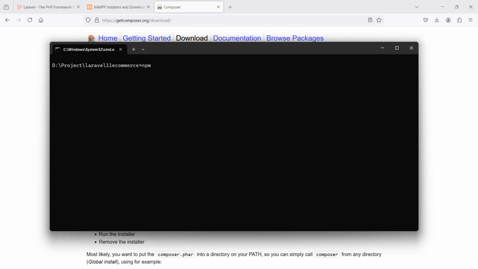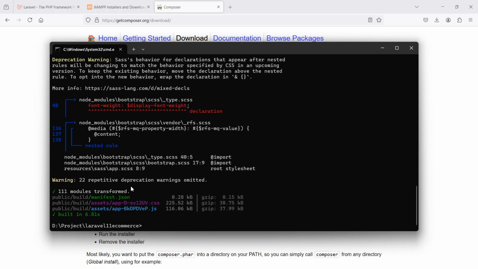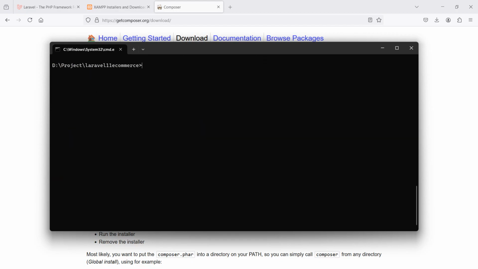Just run npm run build for building the assets. So right here, simply hit enter. npm run build. Okay, successfully completed. Now clear the screen.